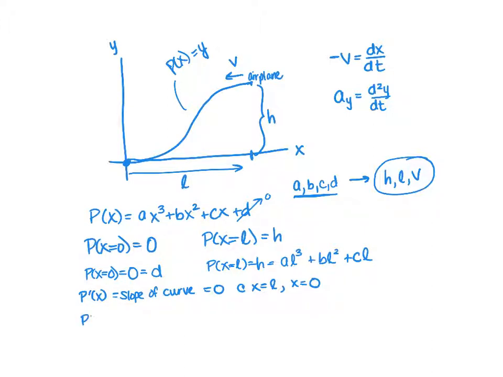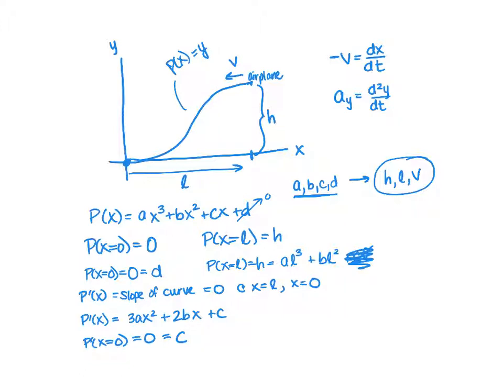So first of all, let's find the derivative. And that's 3ax squared plus 2bx plus c. And then we're going to give it its value of 0 at these two endpoints. So if we look at the slope at x equals 0, and we know it's 0, again, the first two terms here, when you substitute in x equals 0, disappear. And so we also find that c is 0. So we could actually get rid of this part up here.